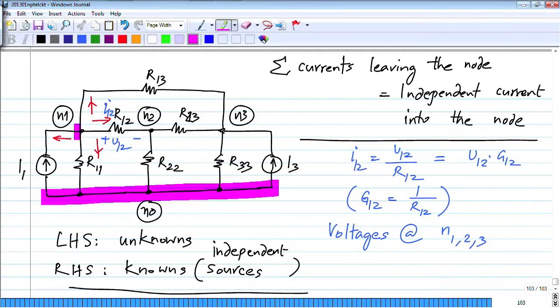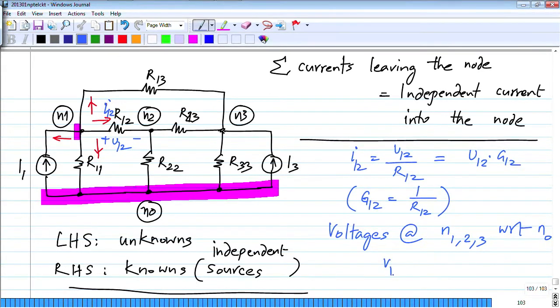Now, to be systematic and to have a clean structure to the equations, I will not use those things, but I will use the voltage between N1 and N0, between N2 and N0, between N3 and N0. Okay. Now the definition of N0 is very clear. That is the node at which I am not writing KCL. Okay. All other node voltages I express as the voltage between that node and the reference node. That is between each node and the node where I am not writing KCL. Okay. So I will say voltages at node N1, 2 and 3 with respect to the node N0.